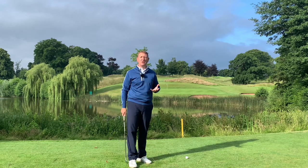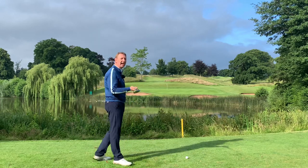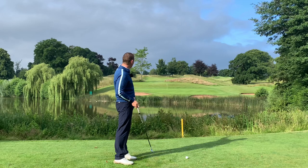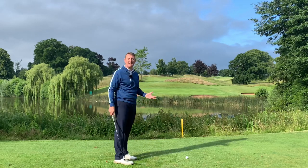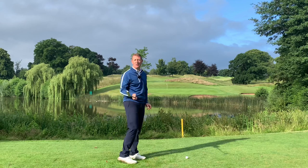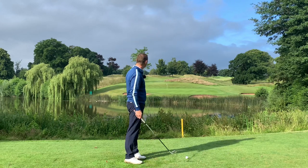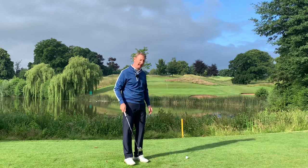If you're in that tense state you're not going to be very successful with this shot. So the first thing is: take plenty of club. The worst thing we can do is finish short — that's going to put us in the hazard. Over the back of the green is not the worst place to be, but short is. I've chosen a pitching wedge here; my pitching wedge goes about 120 normally, so I can easily carry onto the green. Now I know I've got the right club, and that's taking some pressure off me.